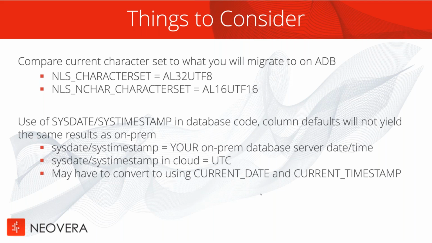So obviously, I mentioned one of the post-migration steps that we had to do is while data was being generated on the cloud, it was generating new values at UTC, but there was lots of other sysdate non-UTC data already in the database. That's a huge problem for reporting or if you're trying to consolidate information. So we did a massive update and just updated them all to UTC at the time of cutover. You're going to have to give this some thought. There are some other ways to replace it with the current date, current timestamp, but you're most likely going to hit this.